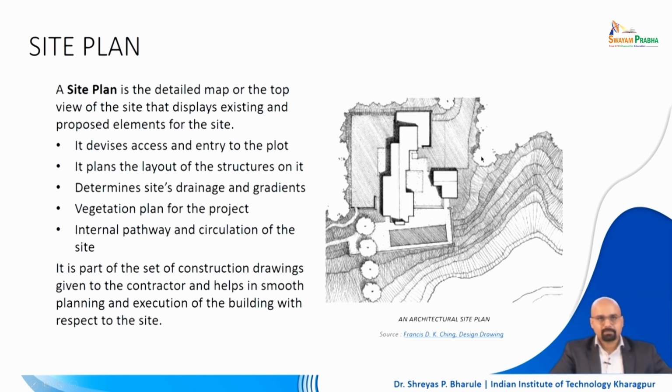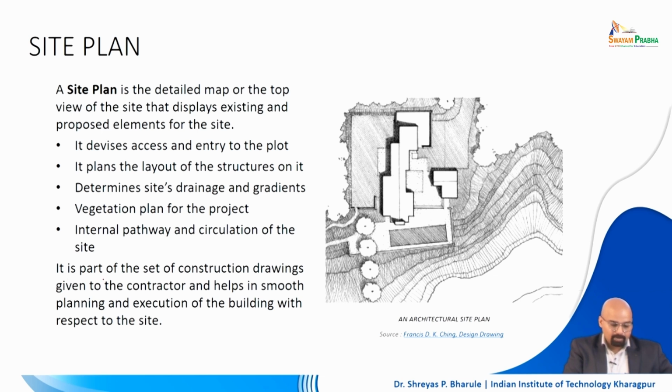For example, if there is some existing vegetation around the site like this, you have to represent it accordingly. Furthermore, for internal pathways for circulation within your site, where you have done your proposal as architect, you have to show the internal circulation layout as well, and how the site connects to the road on the outside. So, till that point all of these things are to be taken care of. Now, what else does the slide say?